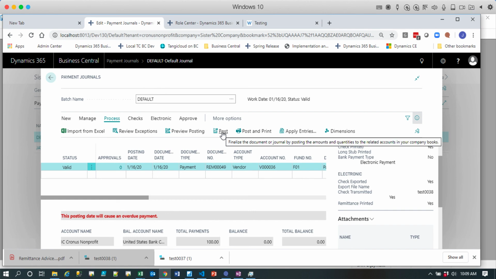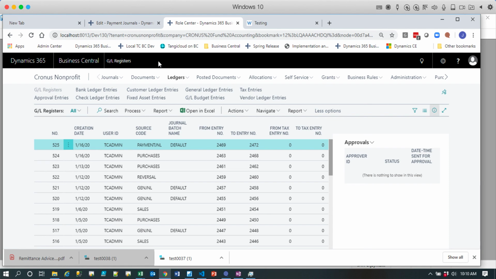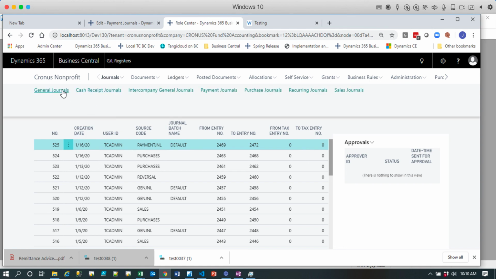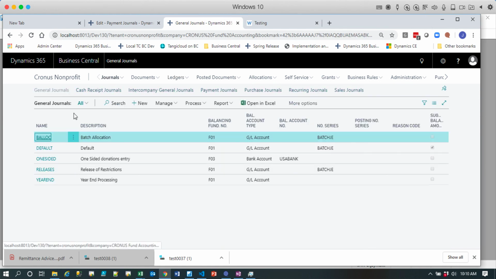The next step here is something we'll have to add for you because the base Business Central doesn't do this automatically. As soon as we post this, what we'll do is in your parent company create a general transaction. And again, I emphasize that we have not built this yet.